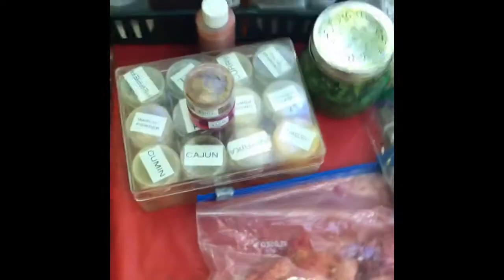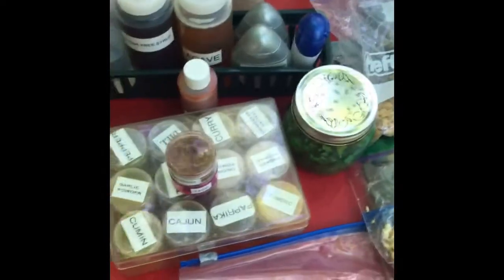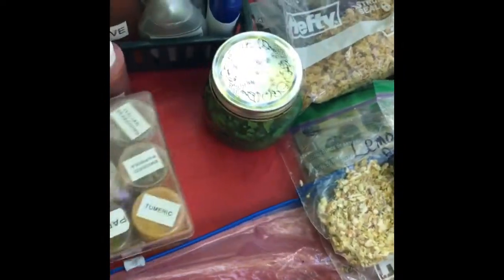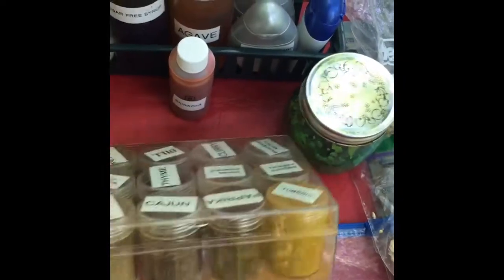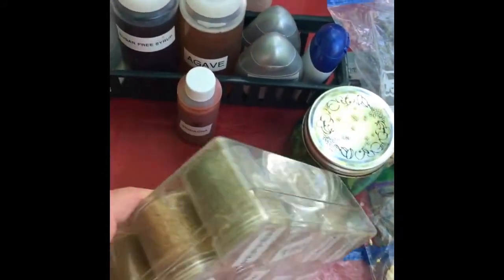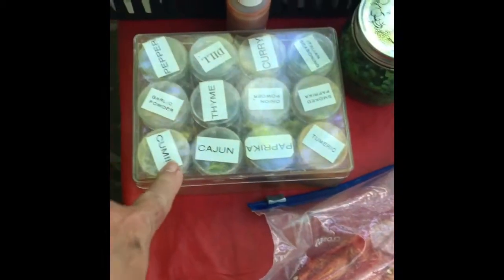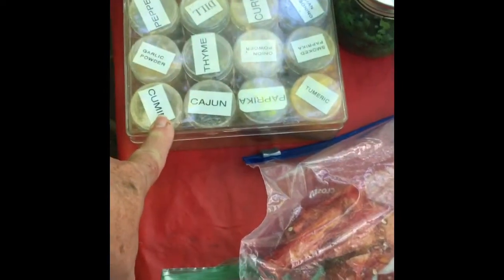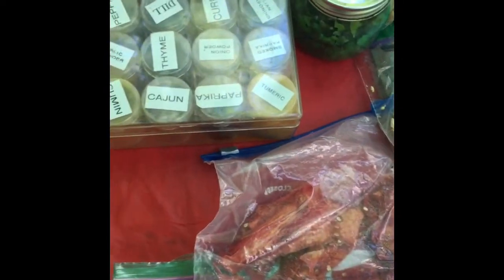So I just wanted to share a little bit about my spices. I know some ladies talk about they have to have their spices. I probably am overboard in the spice department, because honestly, I'm not sure how often I will use all of these, but this has been my camping spice kit even back when I was a tent camper, and I just refill it as needed. And so I label it, and I think this was something from the bead department. It's something I had already, so it may not be food safe, but you know, something's gonna kill you, so that's not a big deal for me.